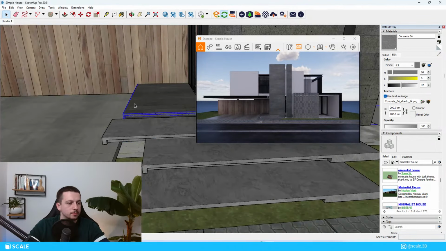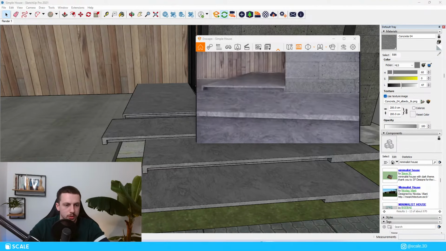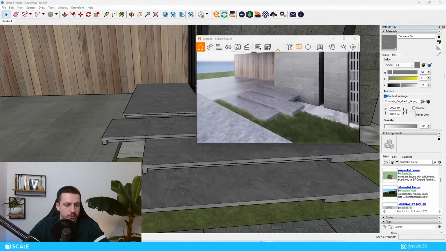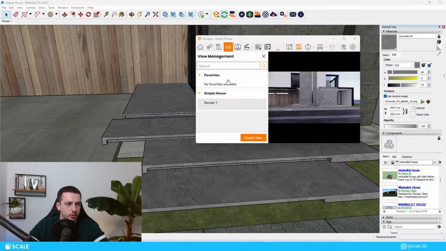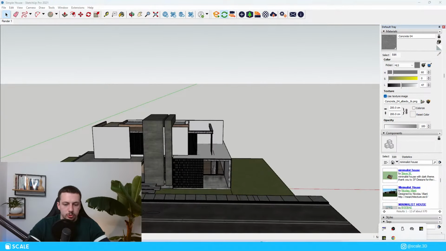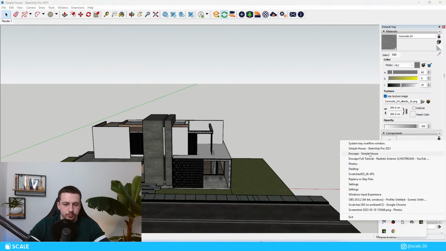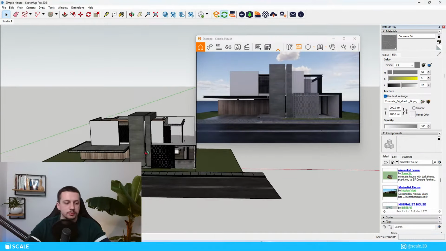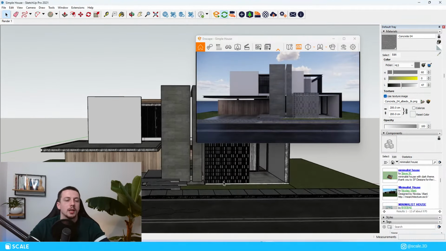For this as well, and then for this as well. So you saw, if I just go close to it, as you can see, this kind of fits with the stairs. Let's go back to our view here. Let me turn it on with TurboTop. It's so annoying that Enscape still hasn't figured out this feature. I mean, it's in the new updates.